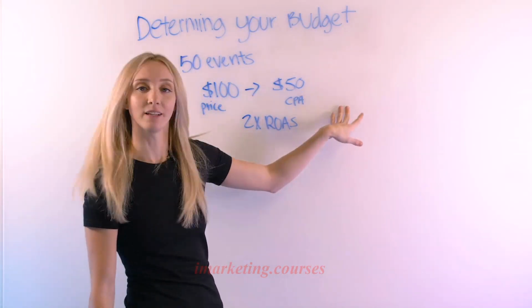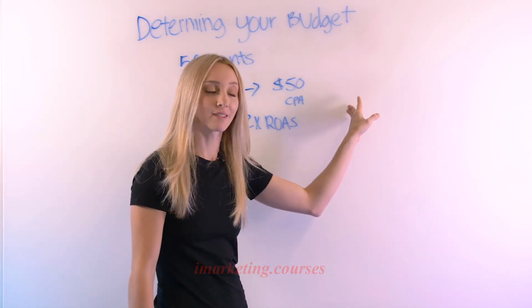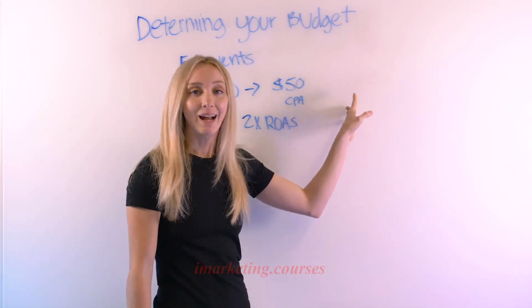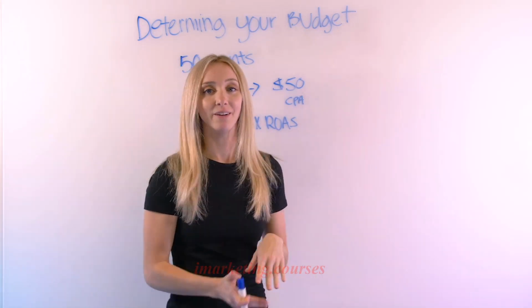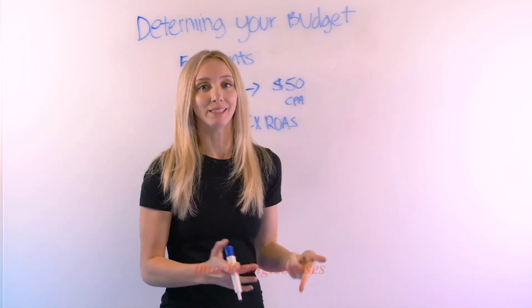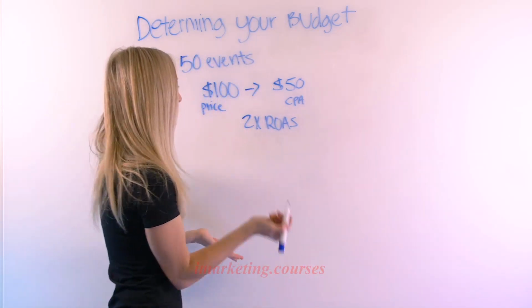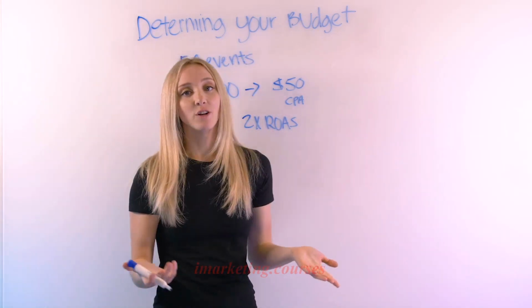So we're not necessarily looking at a target CPA in terms of a cost per purchase, but we are optimizing for add to carts. So the first thing we need to figure out is what is my ideal cost per add to cart? And then what is your actual cost per add to cart once you start spending on your TikTok ads? So the first thing is also to look at your data.